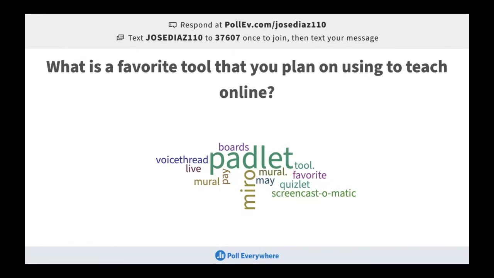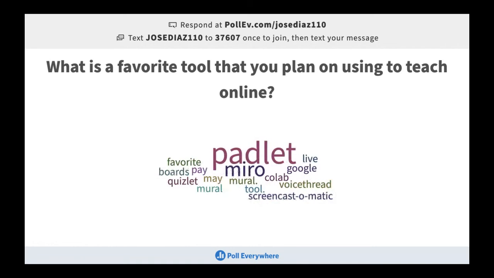Pay, I'm not sure what that one is. Quizlet, that's a great one. Yes, Quizlet is another great tool. I've used it before to create quizzes, and if you want to bring them over to Blackboard, that's another great way to. Now keep in mind, you have to be careful. Some of these tools are third-party vendors and not integrated into Blackboard, so you have to be careful with these third-party tools. All right, that's good.